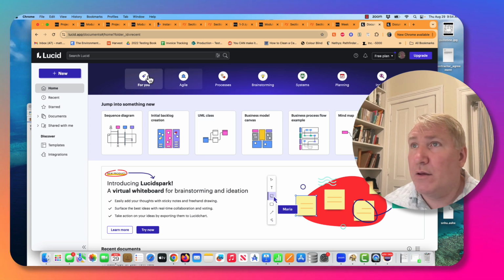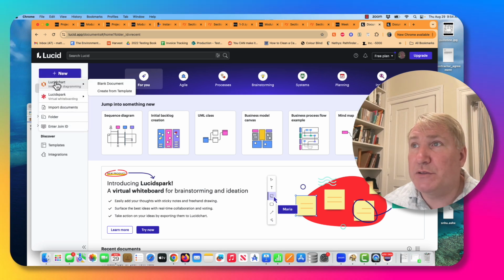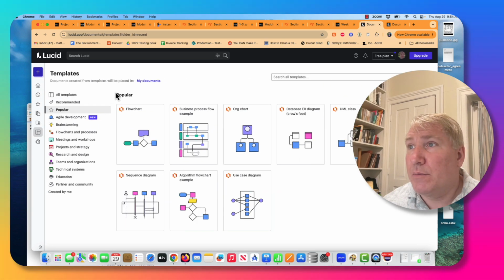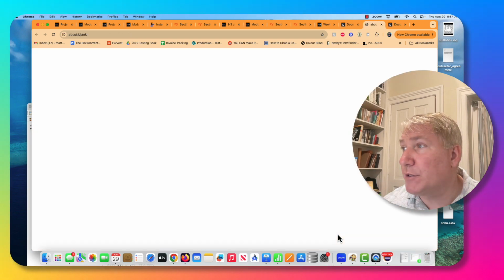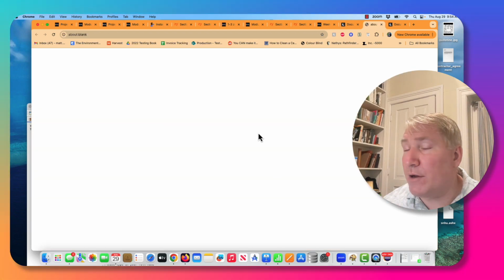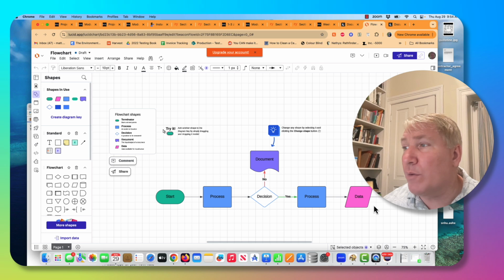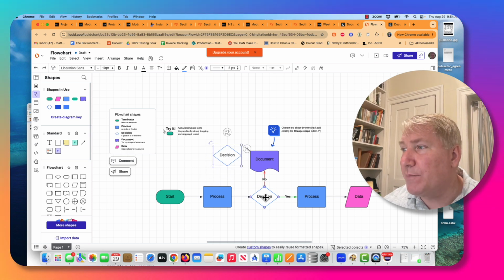So once you've done that, you come to this main screen. And I can do new Lucidchart from template. See, I moused over from template. That's important because I want a flowchart. I'm going to click on that. I'm going to use the flowchart template. And it's going to create a document. I can only have 3 documents at a time. That's okay. And it creates this for me. So I've got decisions, I have processes. I can Control C, Control V, and I can paste it.